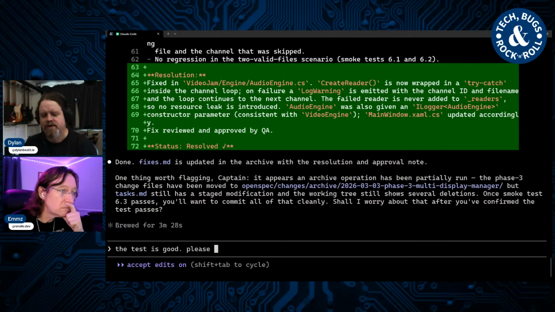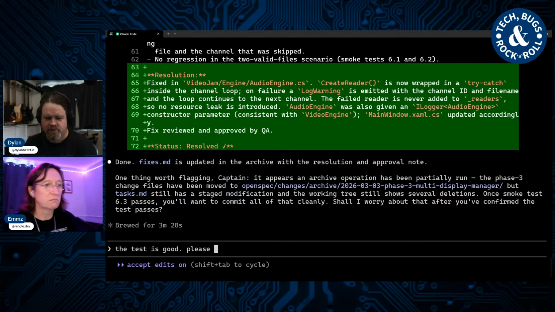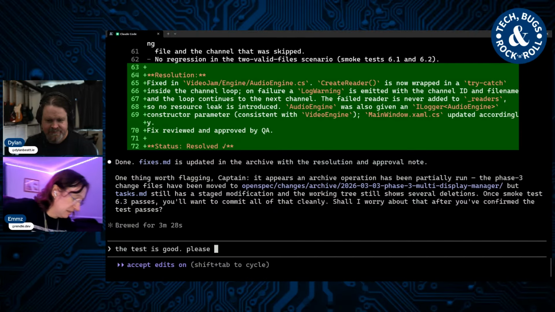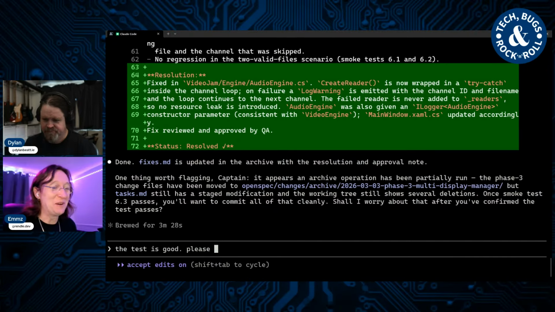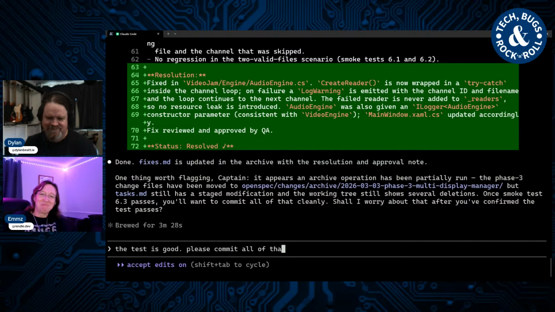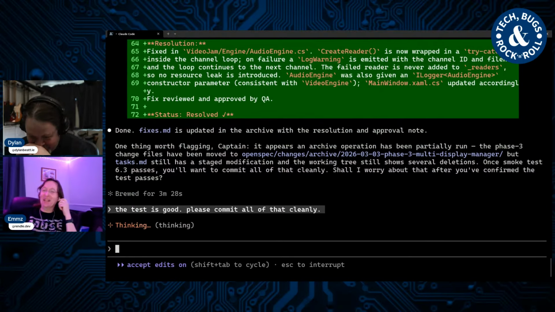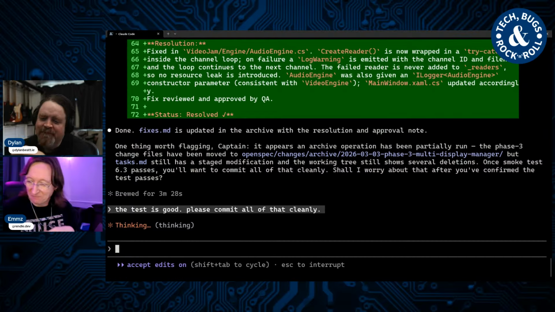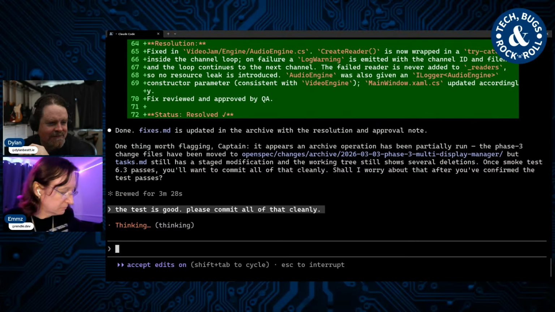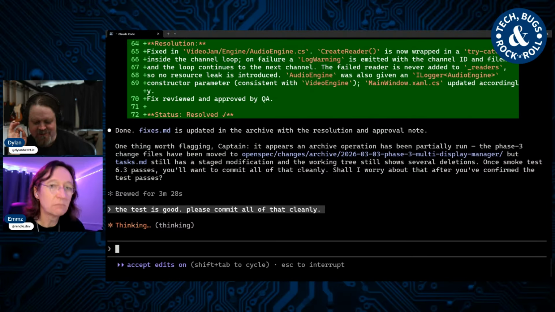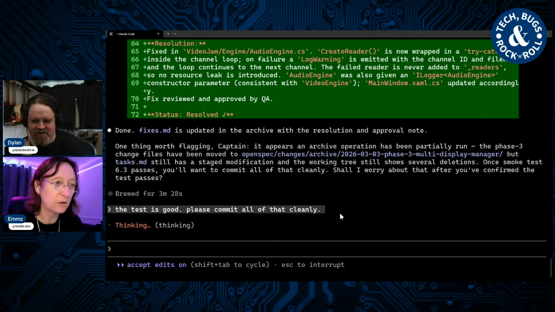Is that like when you ask the AI to eradicate disease and it kills all the humans so there is no more disease? There's one way to find out. Please commit all of that cleanly. Coward. Cautious optimism. Trust but verify.